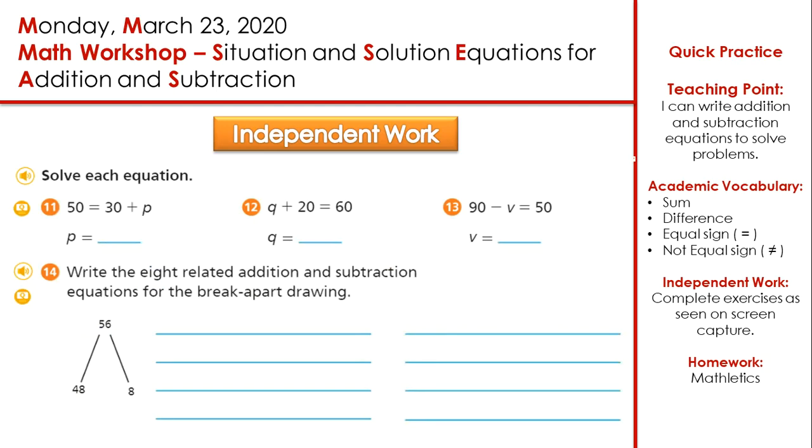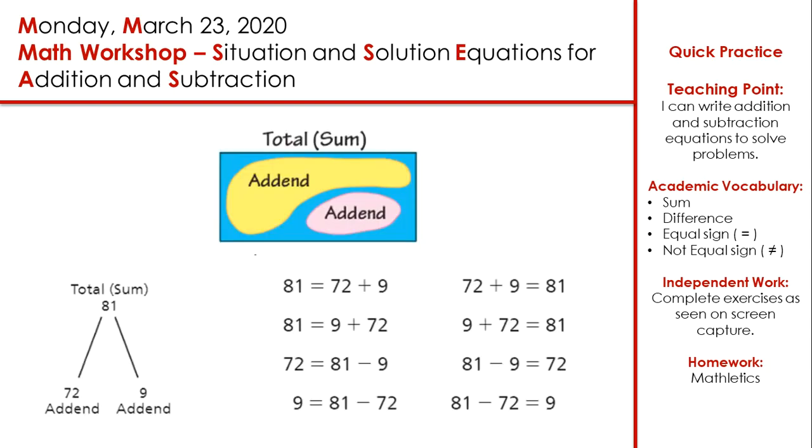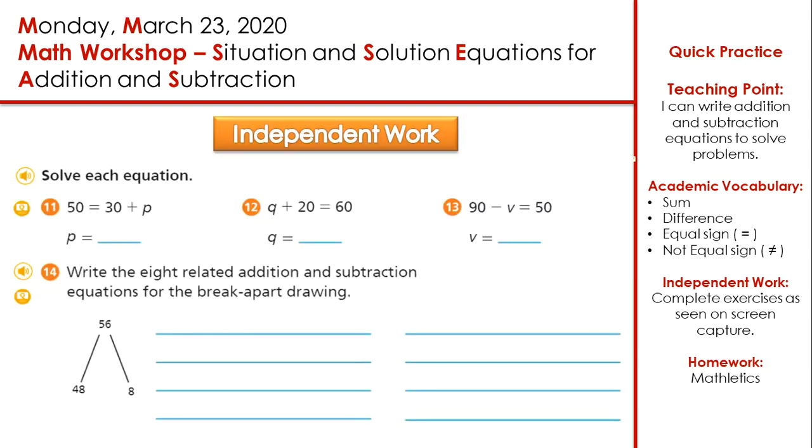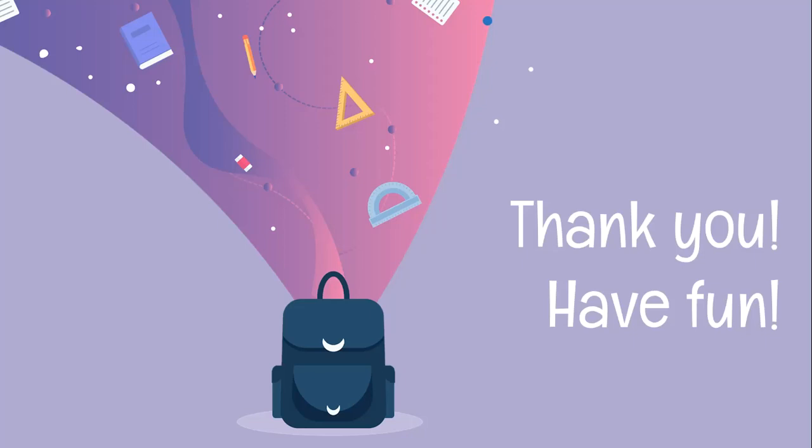And at last, you have to evaluate these expressions. Like the first one, you have a missing item, and basically a missing item as well. On the 14th, you're supposed to come up with the 8 equations that we tried. If you need an example as a reference, you may come back to this one, pause the video right here, and then try it in your notebook. I hope that this is clear to you, but anyway, if you have any doubt, just let me know and I will email you the answer or explain it in detail again.